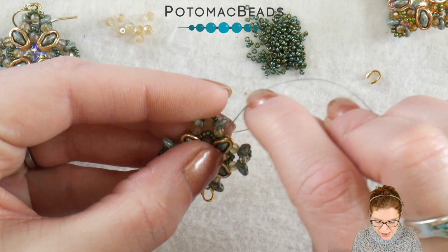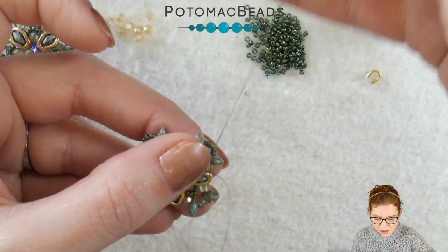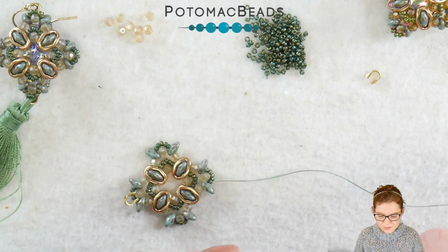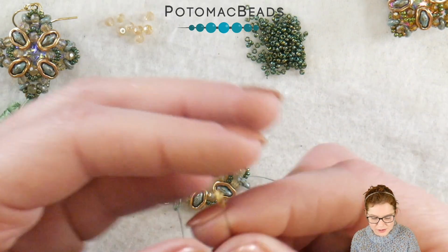And here we're going to add on our next wire guard along with our tassel. So we have our tassel that we're going to be adding on. I'm going to go ahead and thread my wire guard here.